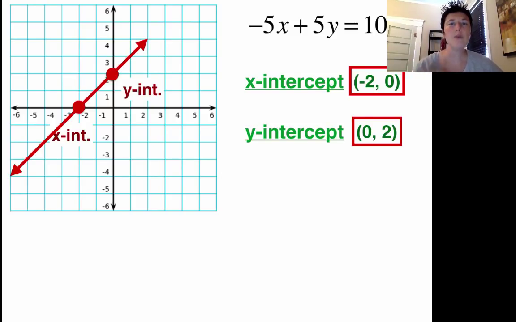So that's another way you can graph standard form. You can skip the y equals mx plus b if you want to find the x and y intercepts. But you kind of have to choose. So it's kind of a choice on which strategy you want to use. And I'll label on my graph the equation of this line. I'll just leave it in standard form on my graph.